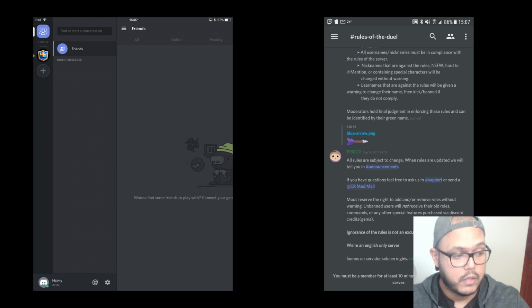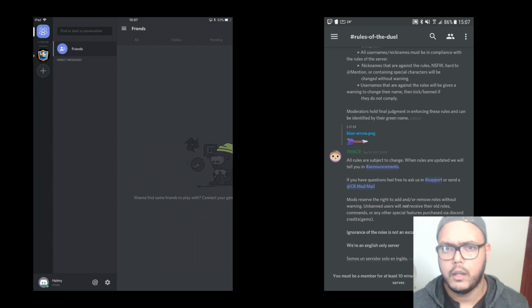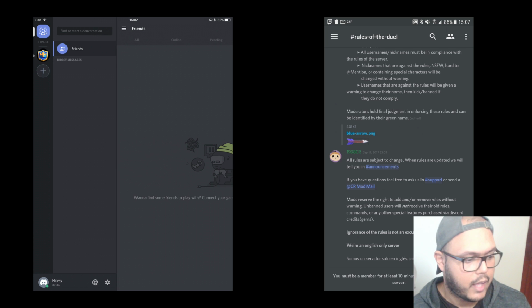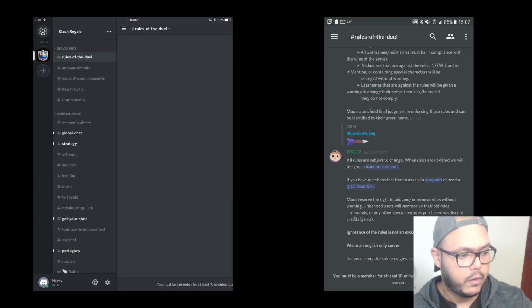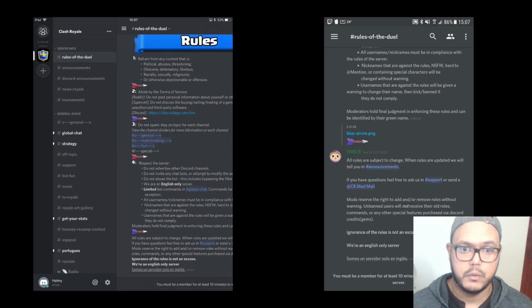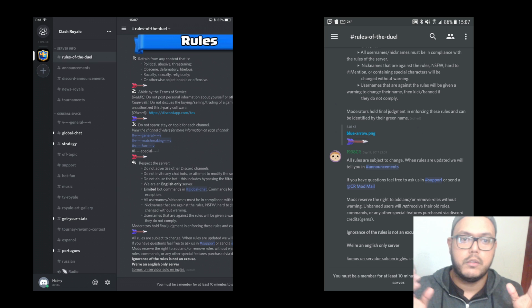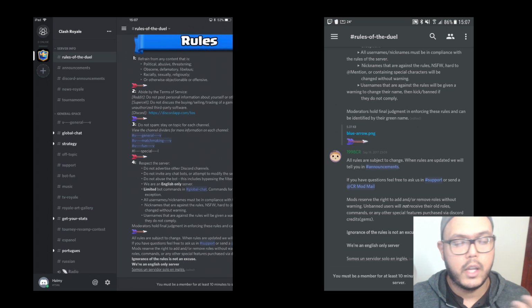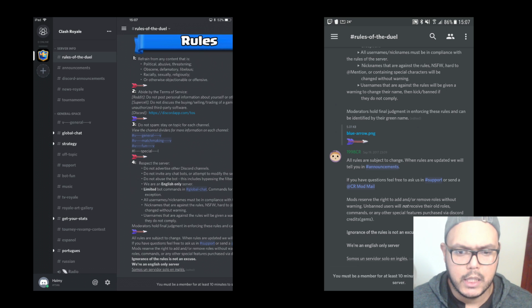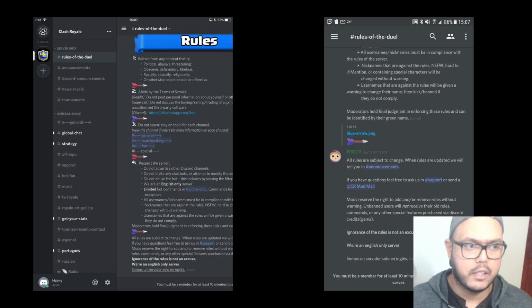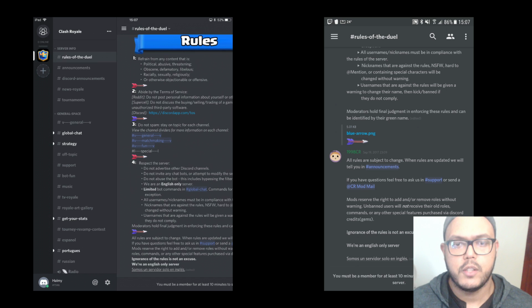I'm gonna do most of the actions on the Android, because the Android shuts down if I stop touching it, and the iPad is open 100% of the time. So you get into the server, you're not allowed to talk in the server for the first 10 minutes. We're gonna go over the server and all of the different information that we have on the server. But first, I want to show you how to use Discord.